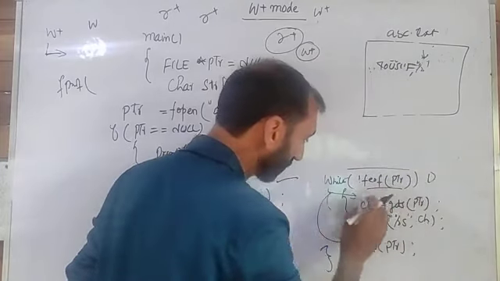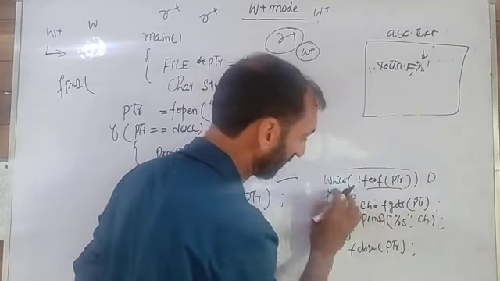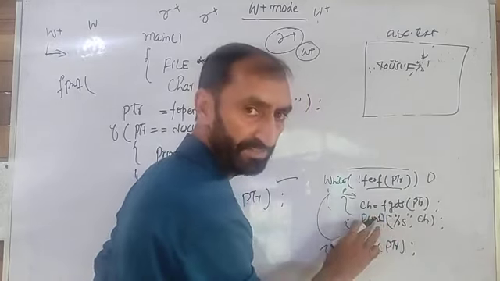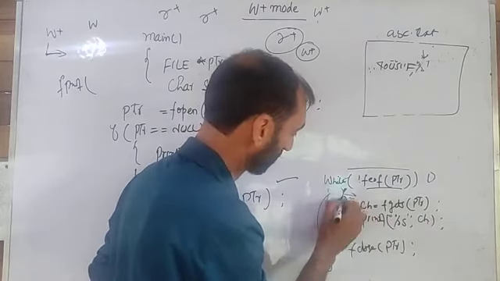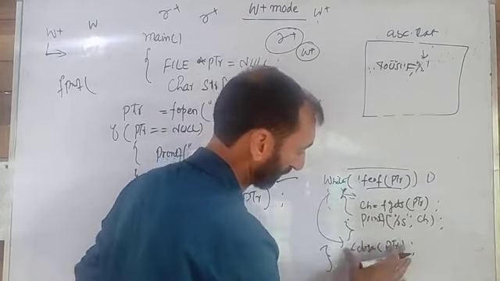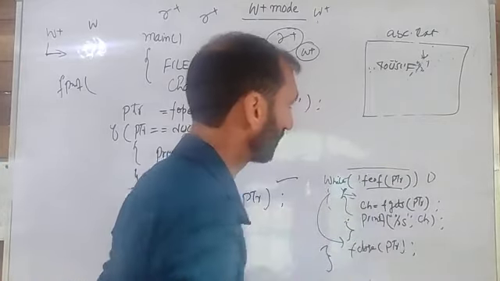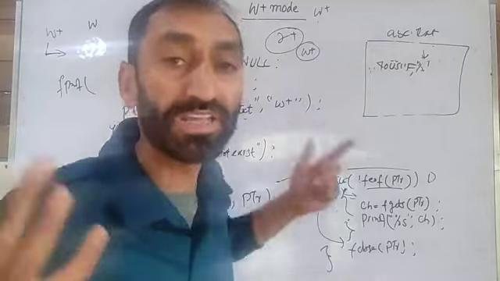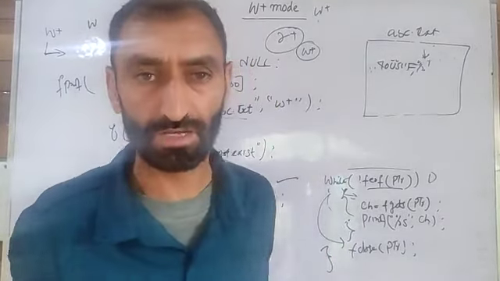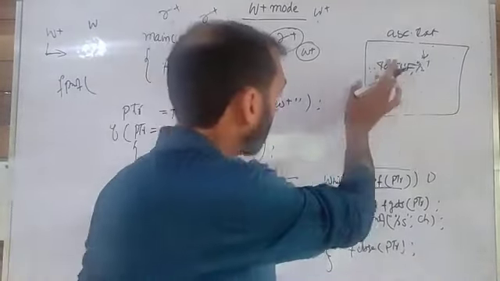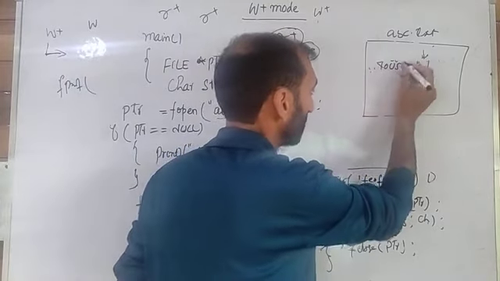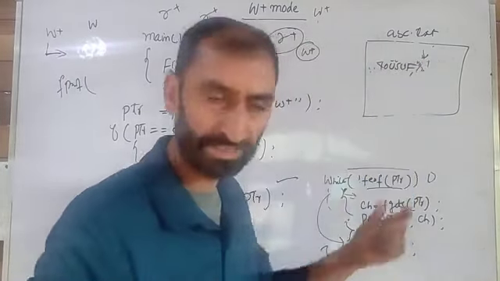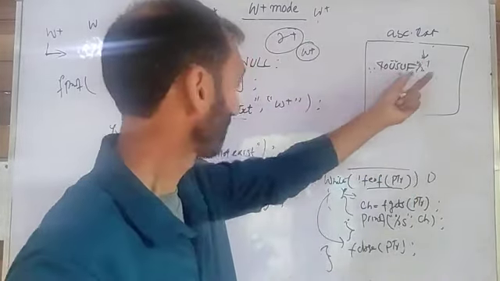Result is 0, that means false, so the control does not enter the body of the loop. Within the upload function here, the file gets closed. Now how do we want to read the contents of this file? How can we read these contents by using this W plus mode?